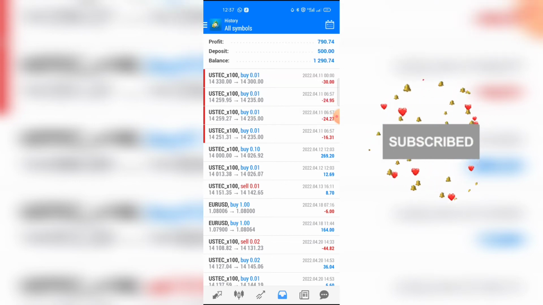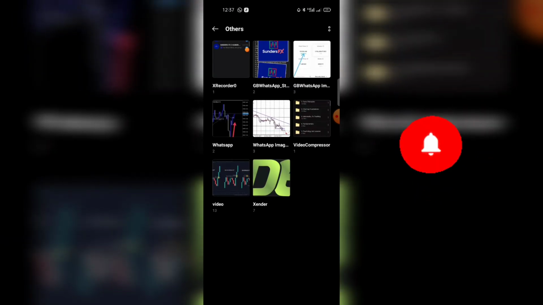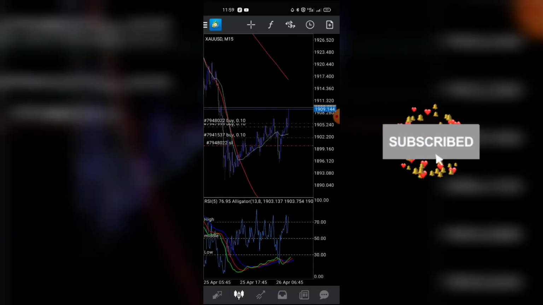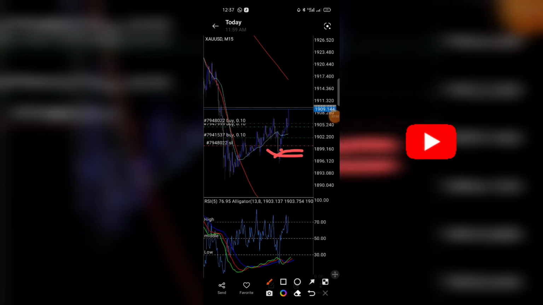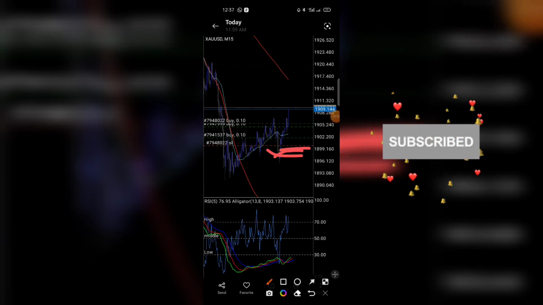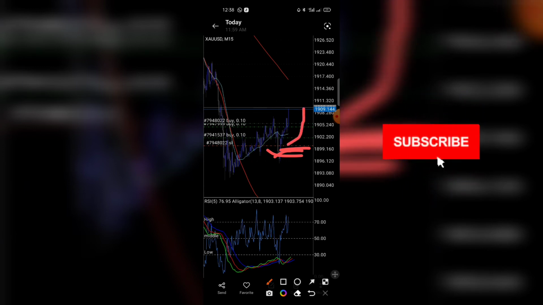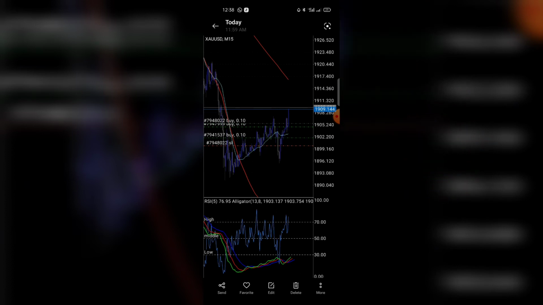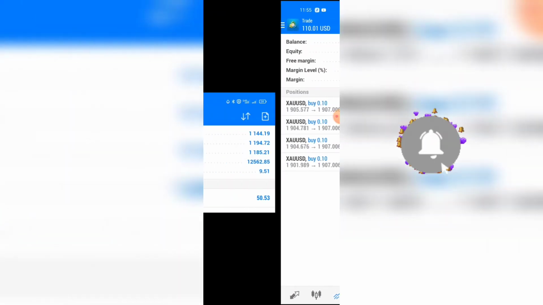So going back to the trades we took earlier, let me just show you. Let me go to my photos because I know I took a screenshot of the trades. Okay, now you can see my entry. This was my first entry here at 1901 or so. Then as it's going, I keep on adding some trades. Then I saw a pullback, I stacked, and I dropped the analysis on the Telegram group. So many people there actually saw and took the trade. You see it clearly over here.